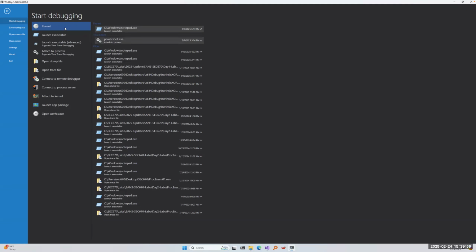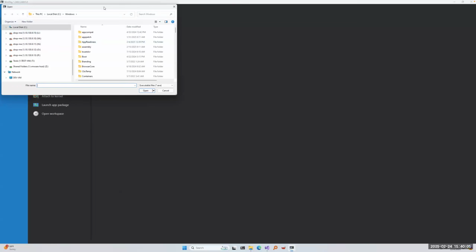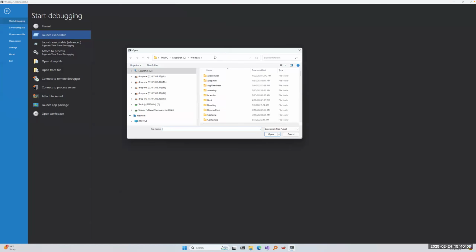Inside of this File menu, underneath Recent, you have something called Launch Executable. If you click on that, you'll see another window pops open, a little dialog box of sorts. This is where you have the ability to browse to any folder location, any shared drive, where an executable, a dump file, a trace file, or something like that could be located.